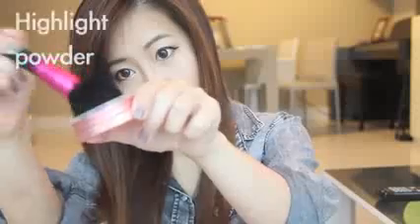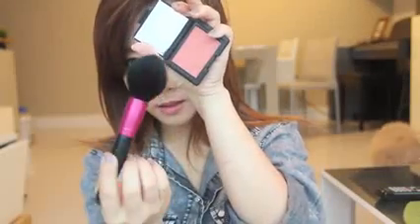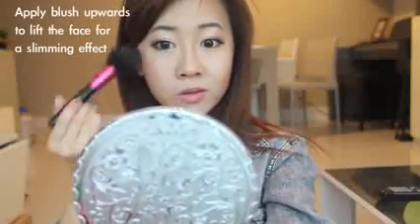If you have a double chin, you can shade underneath the chin area. Hopefully you can see that not only does my face look smaller and sharper, it also looks warmer because we've added some color. You can also work with highlight — apply it to the high points of the face, brushing it on the cheekbones. With the cheekbones looking more prominent, the face appears a lot smaller. Highlighting the chin and forehead creates a diamond effect, making the face look sharper. You can also highlight the bridge of your nose to make it look taller. For blush, take a little and wipe off the excess, then start in the center of the cheek and work upwards — this creates an instant face-lift effect, making the face appear slimmer. Comparing one side to the other, one side looks noticeably more lifted.